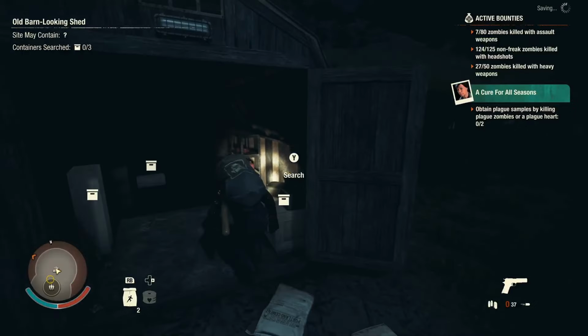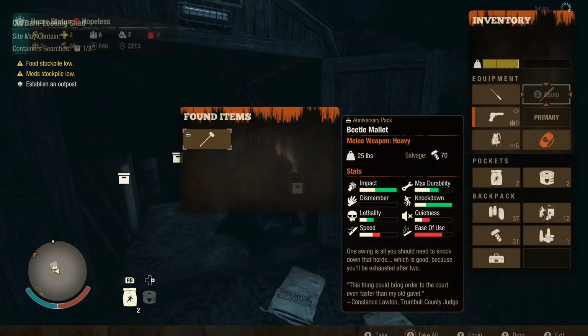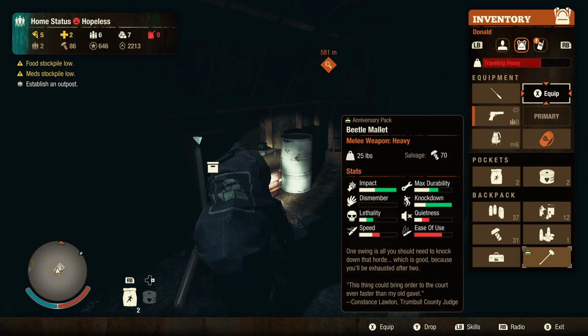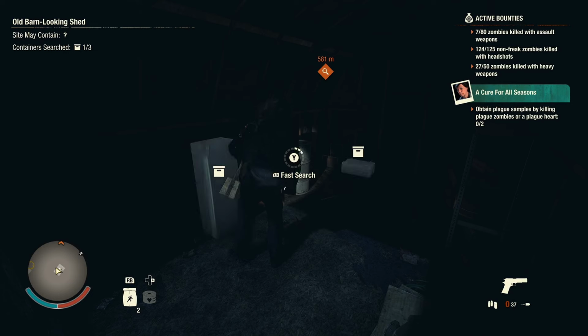Now that's quite a load. Oh, that's even better. Well, for plague hearts, yes. Heavy weapons, bruh. They also can knock zombies down if you get too overwhelmed, and it gives you time to do... I was hoping for more. A focused attack, I guess.